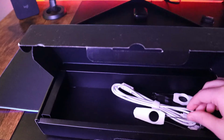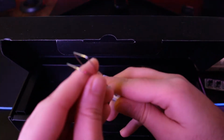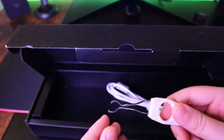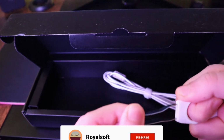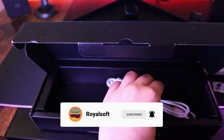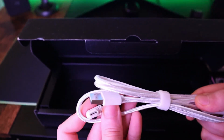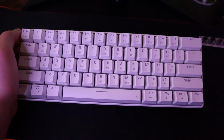And as you saw the keys, the trick with this keyboard is that the keys are hot swappable, but not a regular hot swappable key that has the 2 pins behind it, whereas this one is a hot swappable optical switch. So the switch that you are getting is an optical switch, and if you want to get another switch for it, you have to get an optical switch.